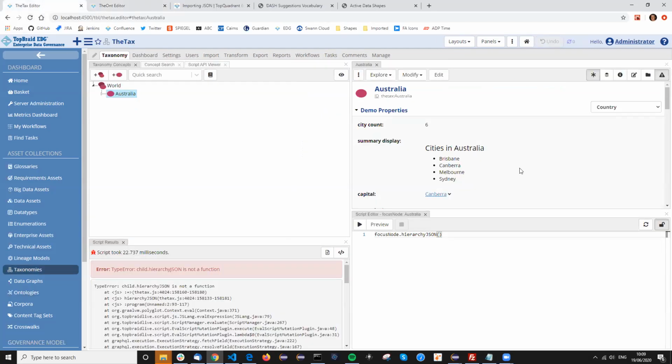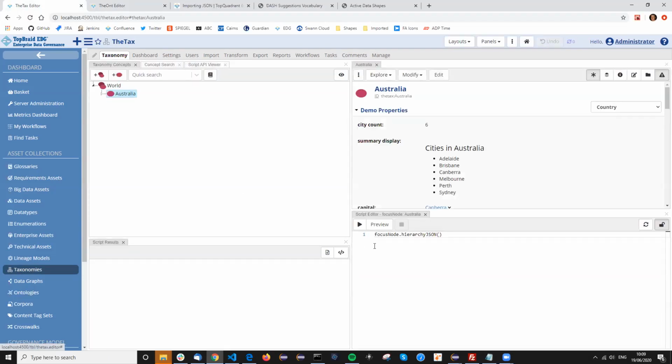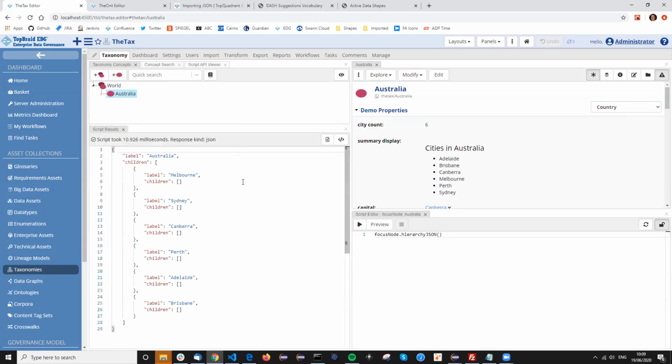So let's try again. Let's refresh it and also refresh this so that it knows about the implementation of the action. Let's run it now, and you see the JSON. Yeah, so that's something that would be difficult to impossible for other technologies like GraphQL in particular, or even SPARQL, because of the lack of recursion in those languages. Here it's possible to do arbitrary depth of trees.